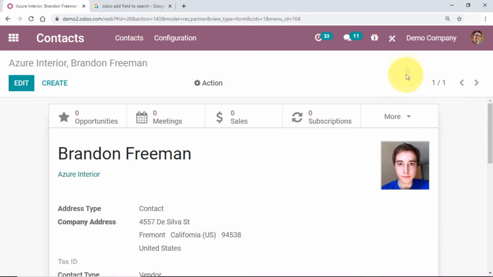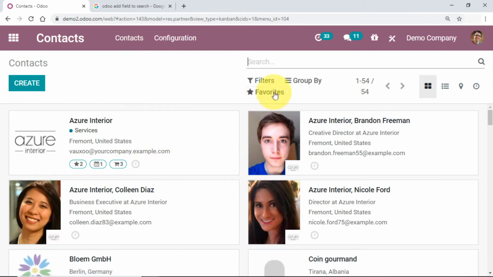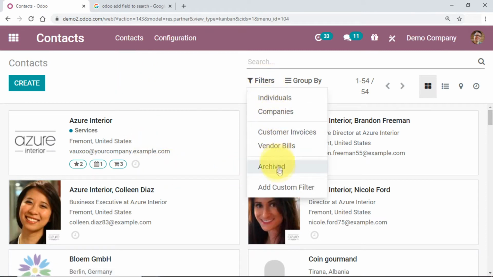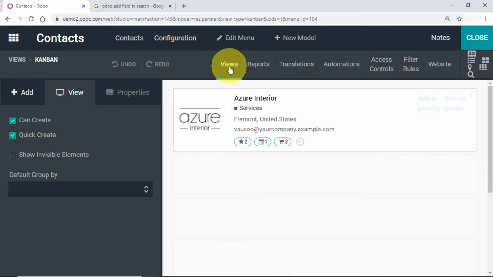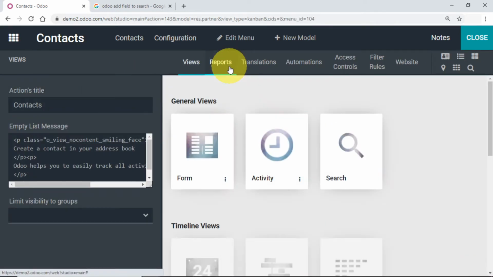So let's do what we wanted to do, which is add this field to here, to the filters, to the search view. Okay, so let me open again Studio, and we will go to the views, and I will click search.